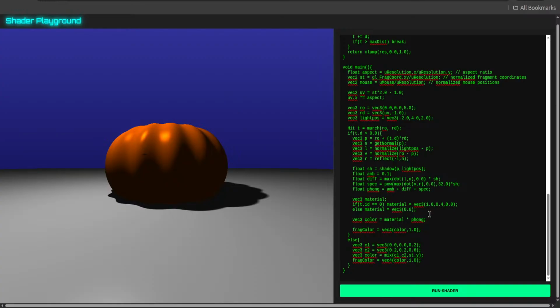Maybe I'll increase the ambient factor a bit. Let's pump it up to 0.2. Yeah, looks much better. Or 0.12. Yeah, let's play with it a little bit. Looks better.